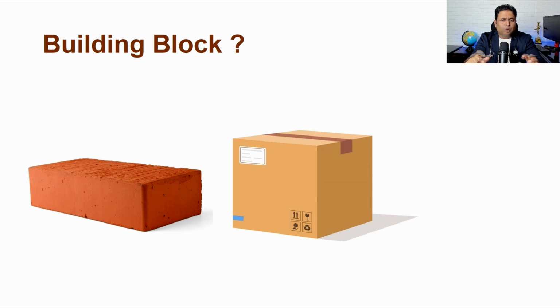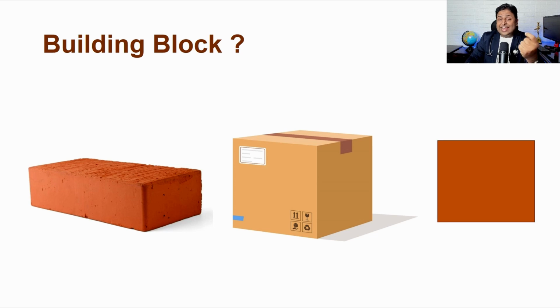A box is a three-dimensional structure, right? But when it comes to website design, we are looking at the box as a 2D image, a box in a 2D image, where you're not able to see the third dimension. It's a two-dimensional image, right? Clear? So the building block for a physical infrastructure is a brick, and the building block for a digital infrastructure, or what you call a website, is a box.